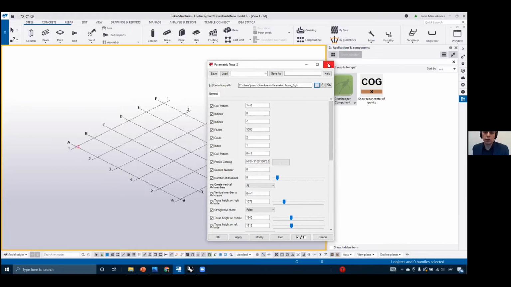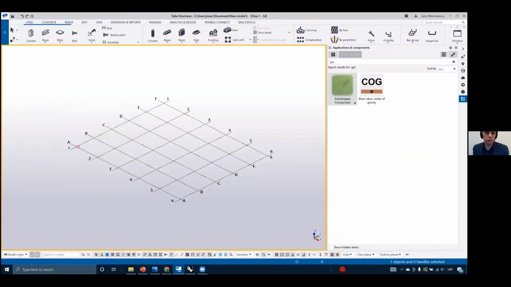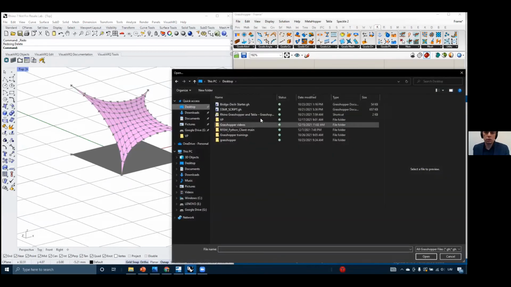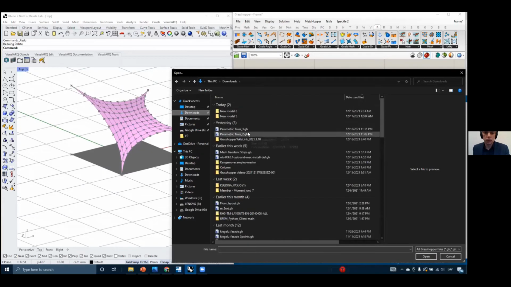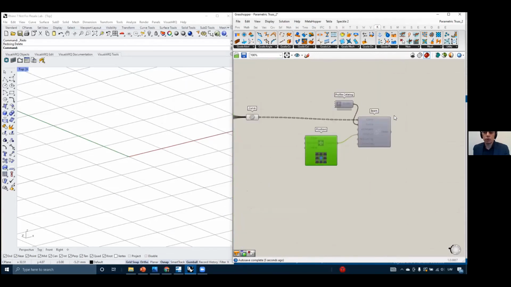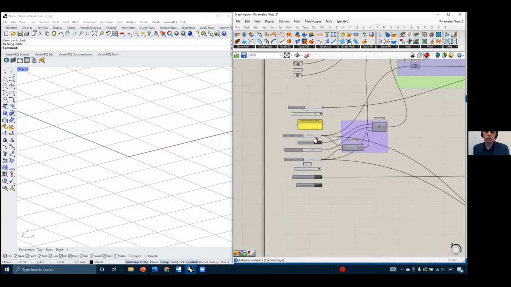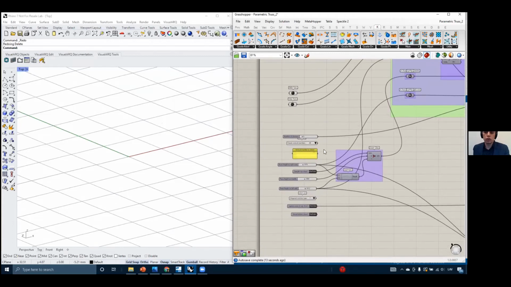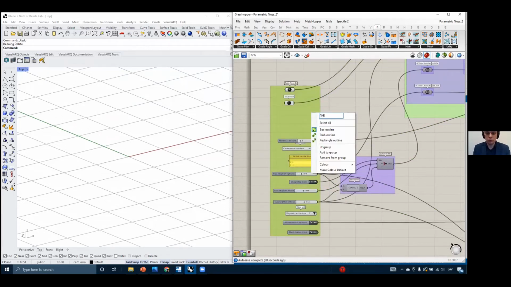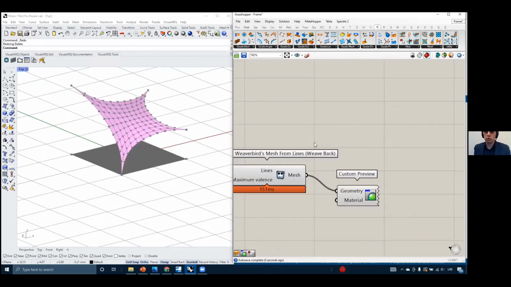So if I don't like that, I can go again to Grasshopper. I can open the same script. So I'm going to open this parametric truss script which I have here, and I can tell which parameters I want to change inside of Tekla. And you can do that in a really simple way. You just choose the input data, you group them, and you must assign the name tab here. There are other things that you can do, but one of them is you can assign a tab like that. You save the whole thing, close, or you can leave it open as well.